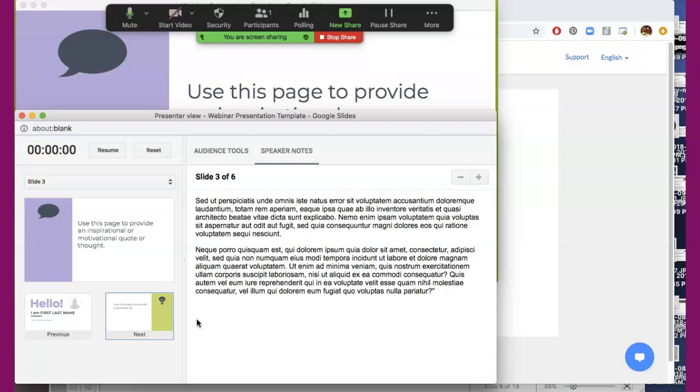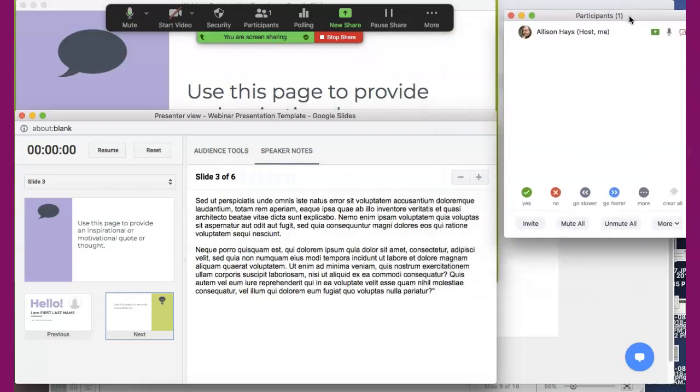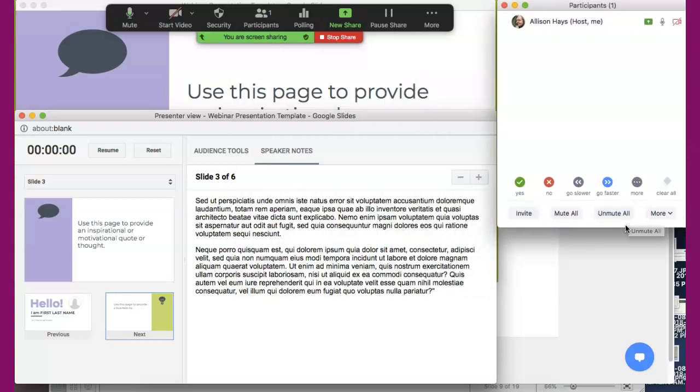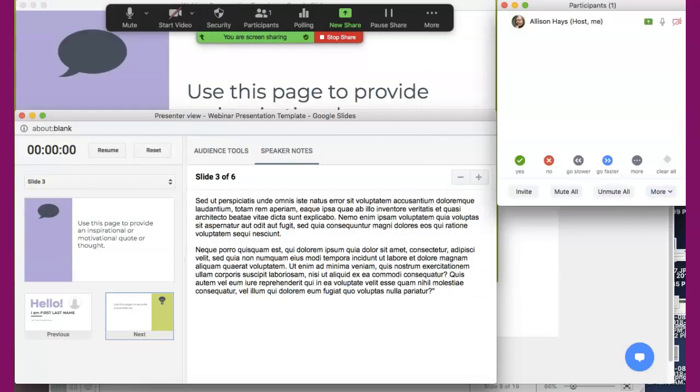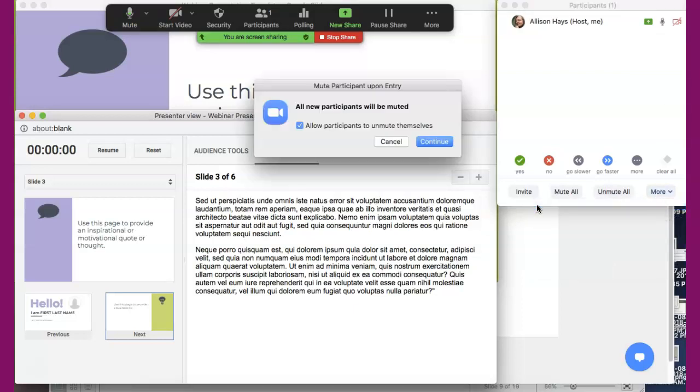Okay, so now that my slides and my notes are all set up, I also want to see who's in my class. So I'm going to click on participants and I get a box that I'm going to move over here to the right-hand side of the screen. This will allow me to see who is in my class and if their mic is on or their camera is on, etc. I also like to take the step of muting the participants on entry, and that way if someone joins late and they have their microphone on, it's not going to be distracting for everybody, including myself.